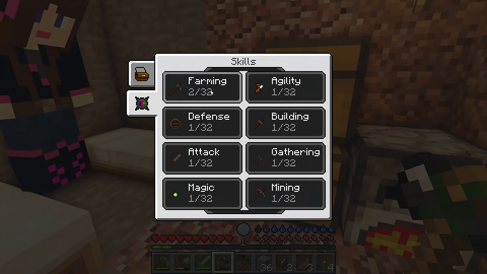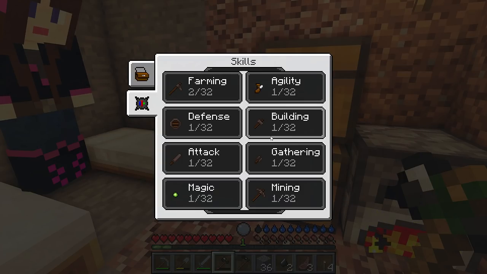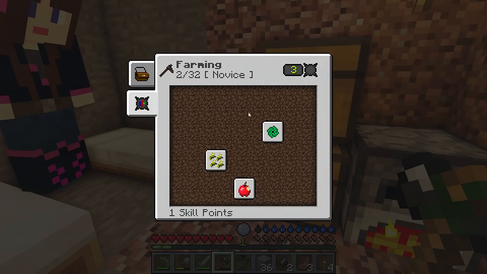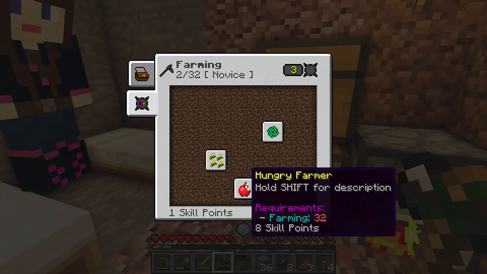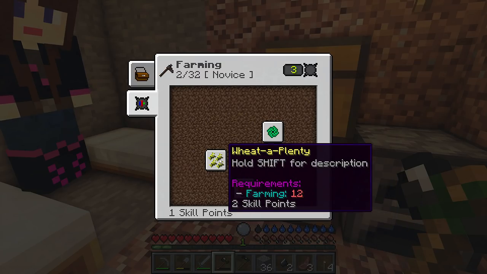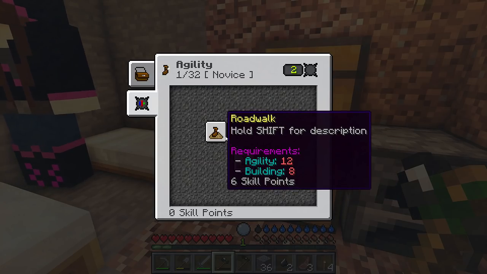Six. Yeah, you could. 32, yeah. I've got one in building, in farming. Yeah, okay. You need six skill points. Well, you highlight it and it tells you how many. Yeah, see, for the first one, green thumb, it requires six skill points. Oh, yeah, we got zero skill points. I see that. Yeah. So that's literally it.